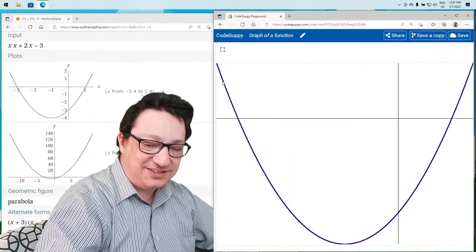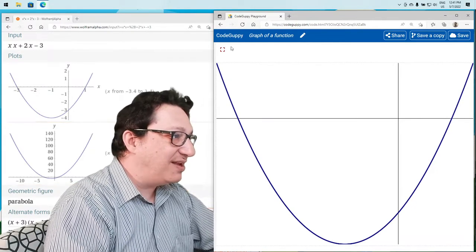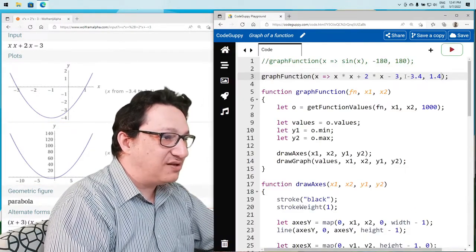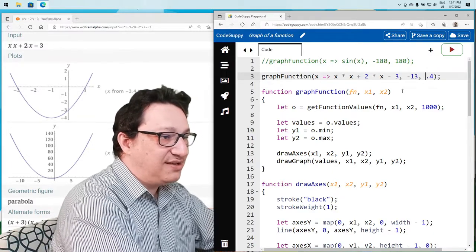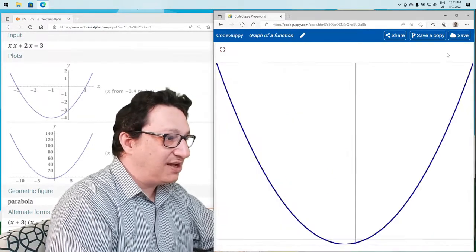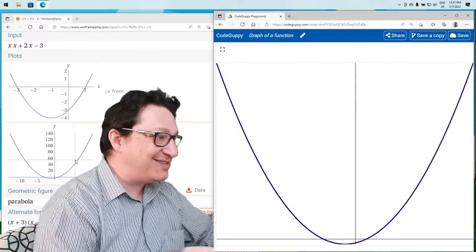So it's kind of the same, right? Here we have minus 3, here we have 1, and it goes down exactly like it should be. Let's represent it also on minus 13 and 11 in our code. And if we run it, yep, looks exactly like this one. So I think we have a success.